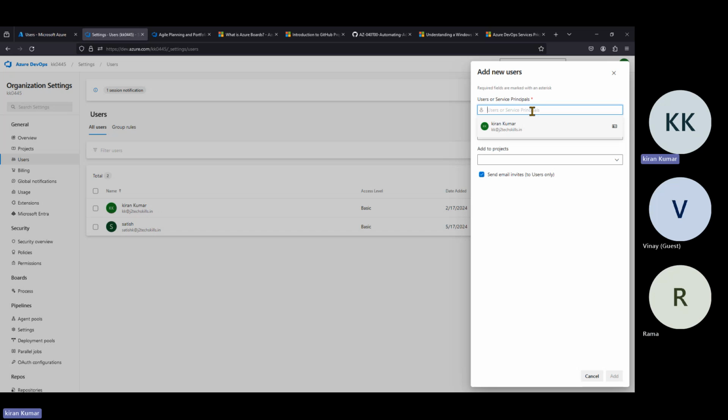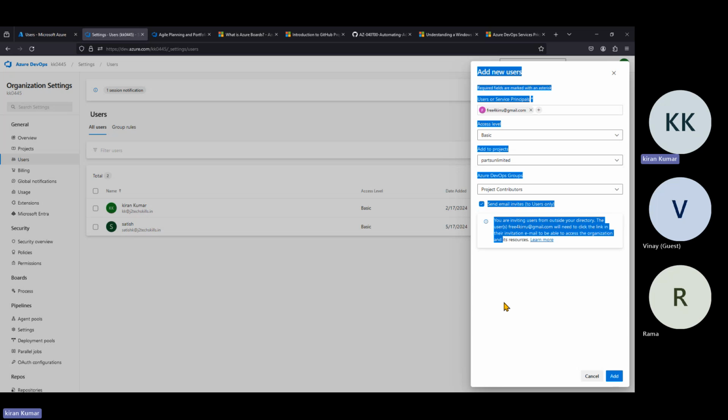Okay, suppose in this scenario one of my mail IDs I'm providing here. That user account I'm trying to invite is outside of my entire organization or my entire Azure portal. Yes, it's an outside user I'm trying to invite, to this specific project for example.